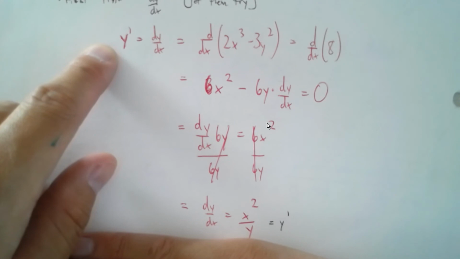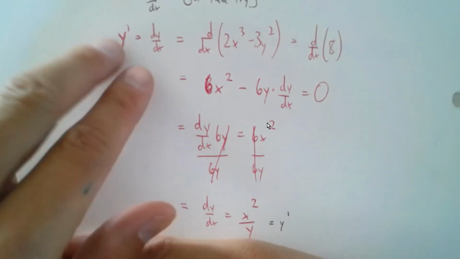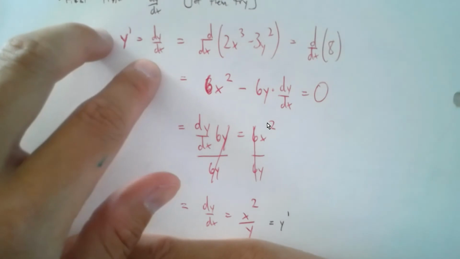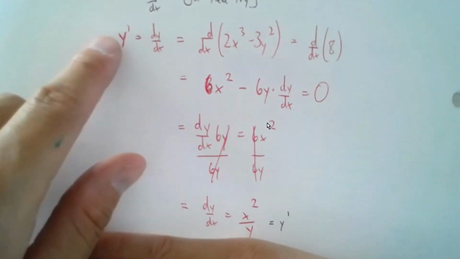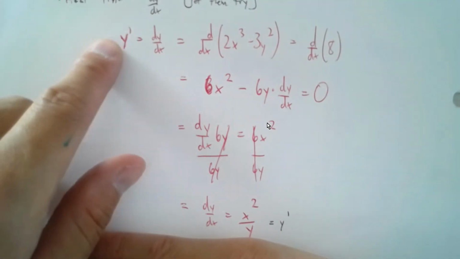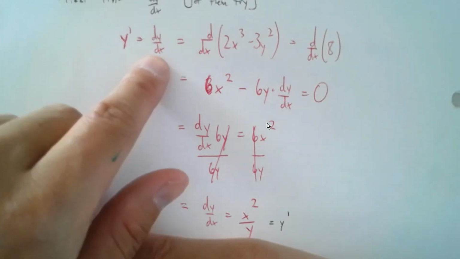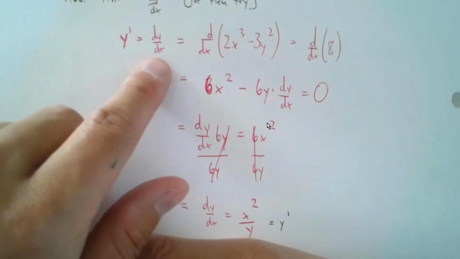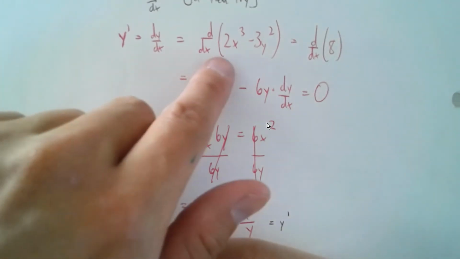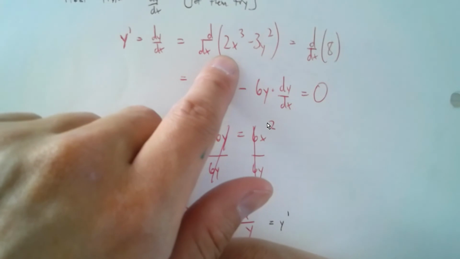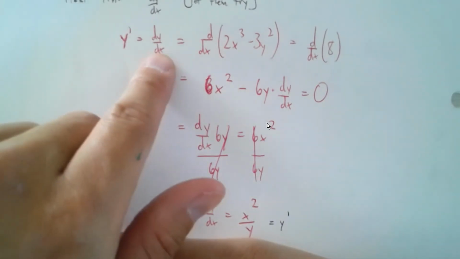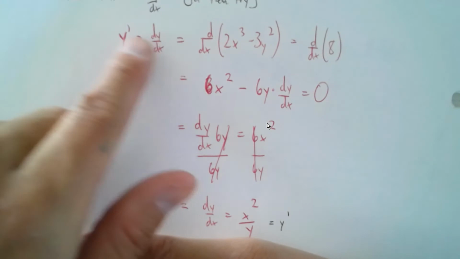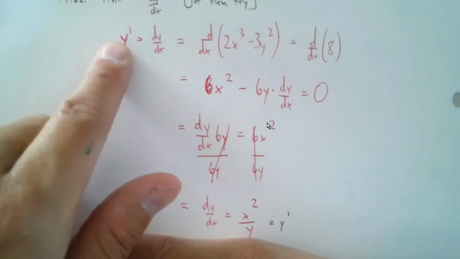Anybody know? Visibly, what do you see besides the d's? What else did they add in to here that is not seen when you write y prime? What's with respect to? On the bottom, what that means is with respect to which variable. That means dy over dx is an equation of y, where the main variable that we're really looking at, the independent variable, is x, okay? This doesn't specify what your independent variable is.